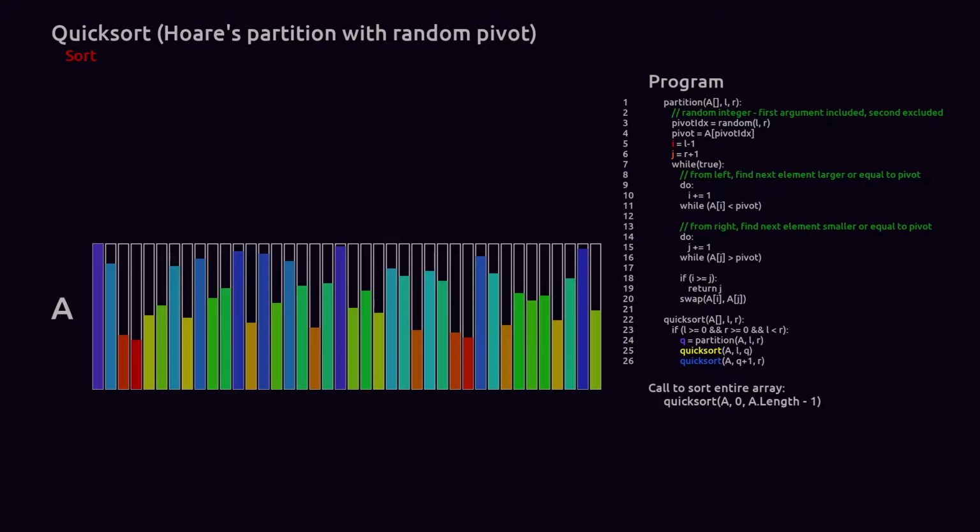Quicksort is a commonly used sorting algorithm. A lot of programming languages use more complex variations of Quicksort as the default sorting algorithm. On the right side of the screen you can see a Quicksort implementation using recursion. There are two functions, the recursive Quicksort function starting at line 22 and the partition function on the first line. Let's go through the animation step by step.